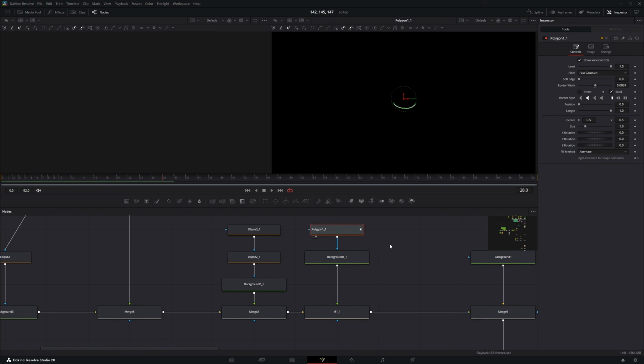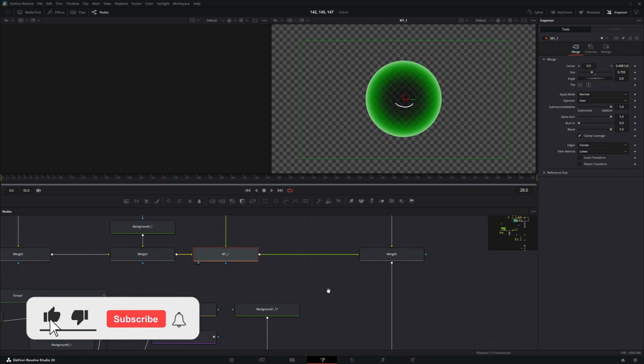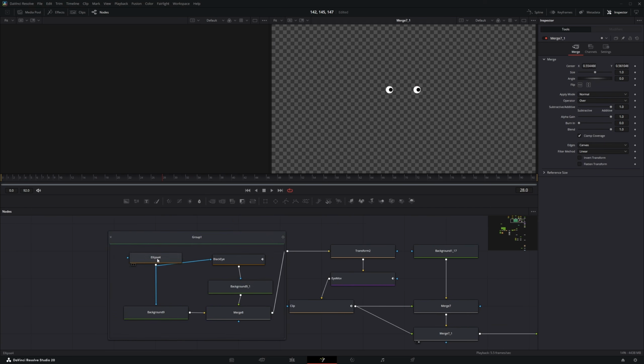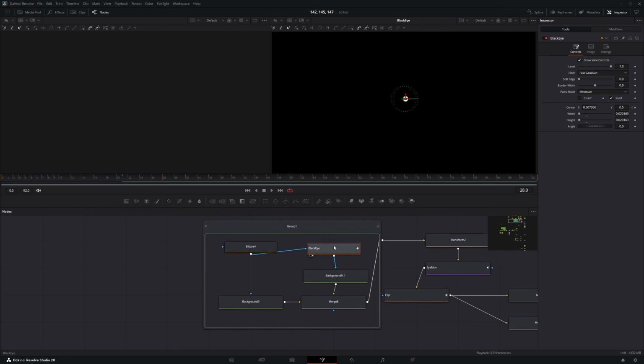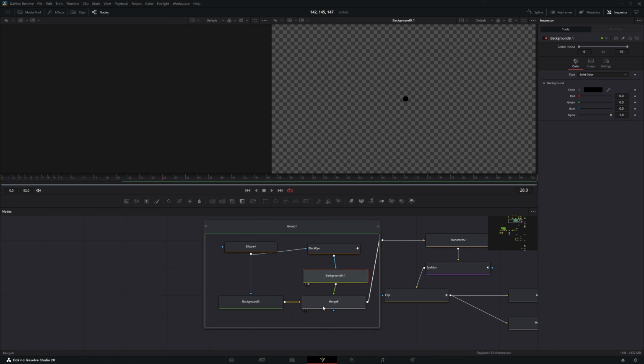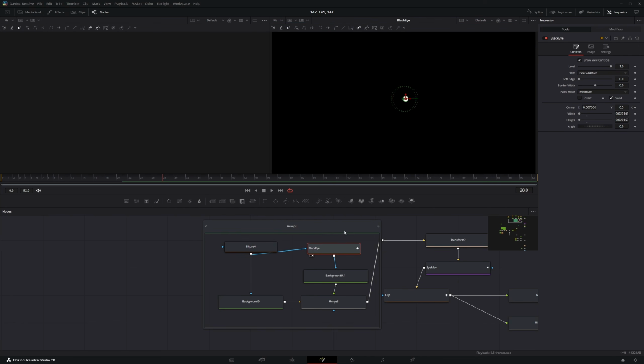After that, we have a polygon with a little bit of border width increase, which goes into a white background, which we merged on top, creating this mouth effect. After that, we have the eyes. So for the eyes, we have an ellipse which goes into a white background. After that, we have another ellipse which goes into a black background, and we merge this background together to create this cool eye effect. And the first ellipse is actually a keyframe to change its position.